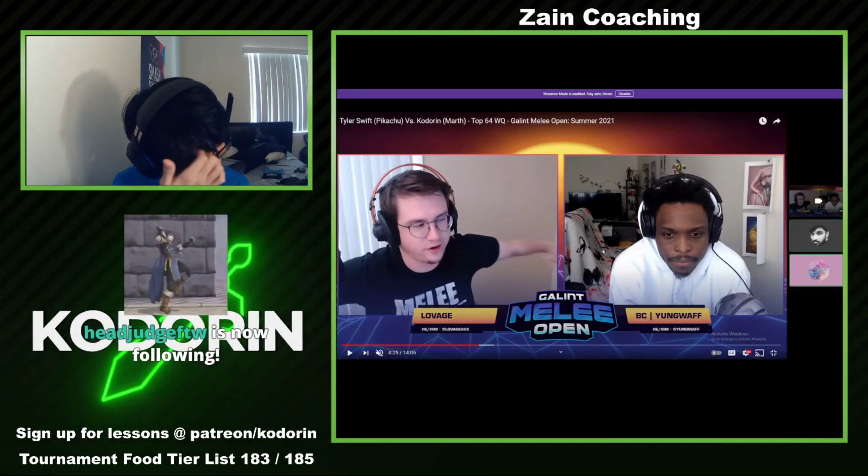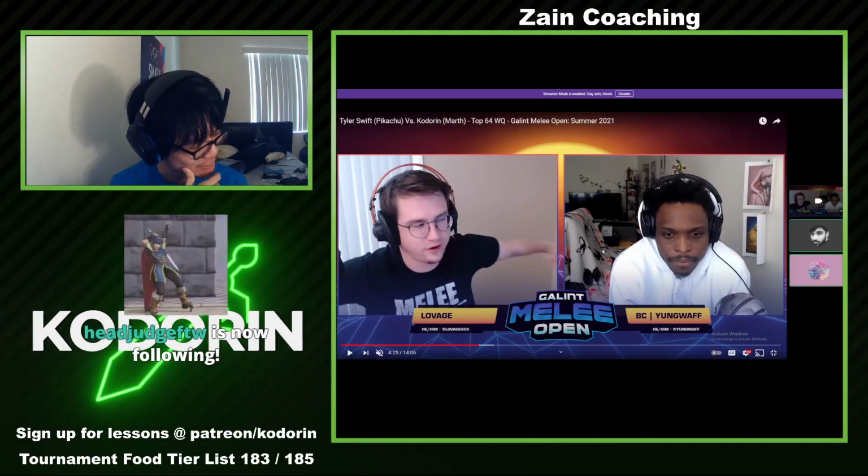Okay, that makes sense. And there are no tricks, right? Like Tyler Swift will do a lot of this up B stuff onto the platform, edge cancel up B stuff. There are no tricks like that. It's just simplified, and I really like that. Yeah, okay, that makes sense. I have a lot to think and practice about, especially my walling.